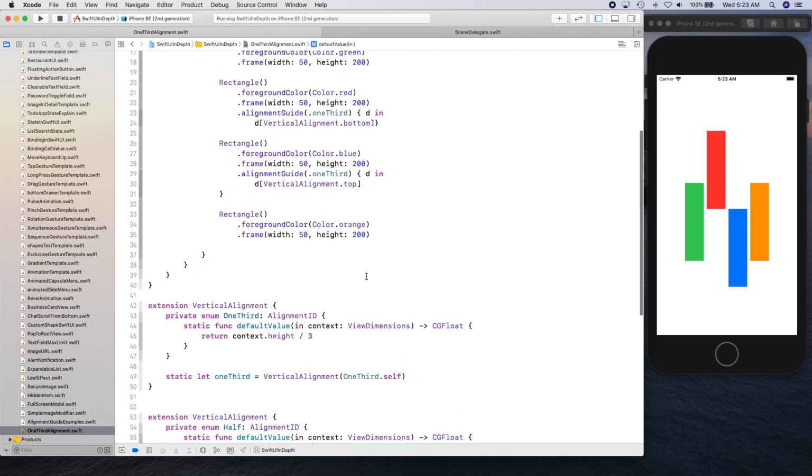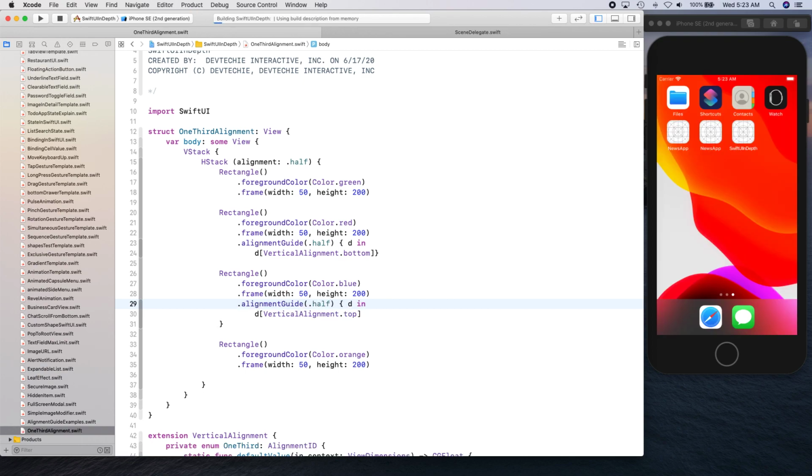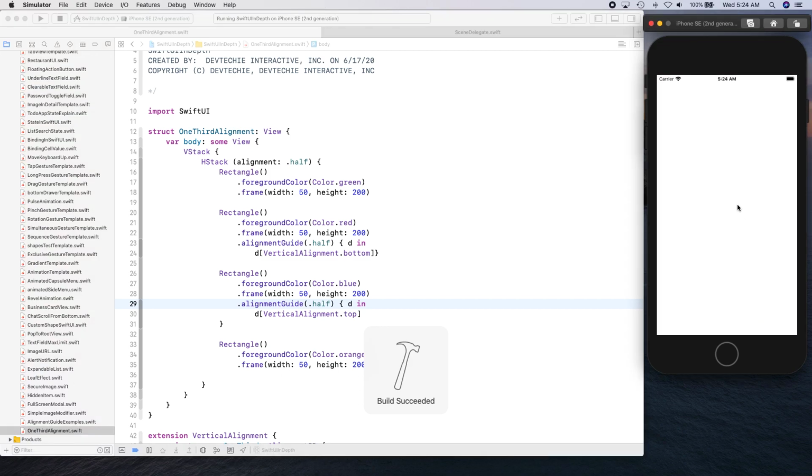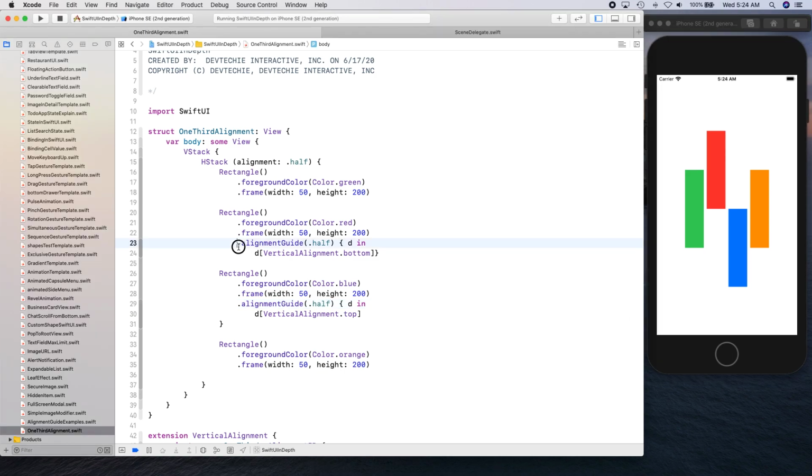Now you can come here and simply replace this with half, and if you run this project again, you're going to notice that your view is taking half of the height and shifting against it. So you can create this staggered sort of alignment.